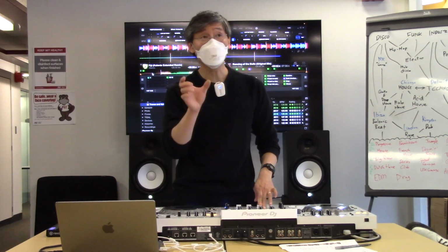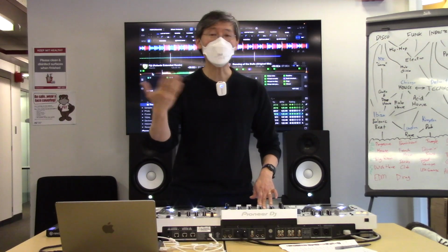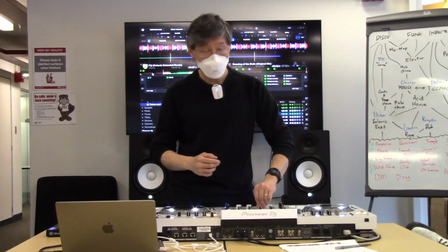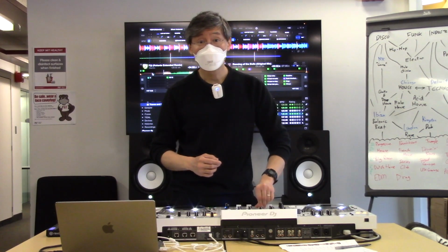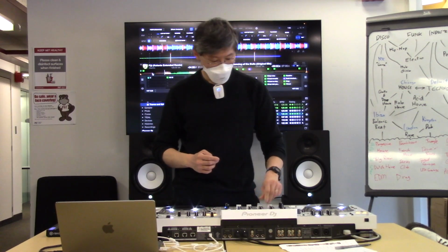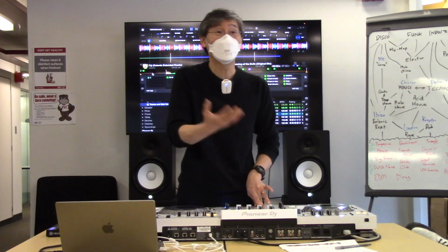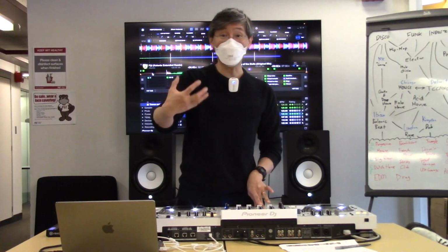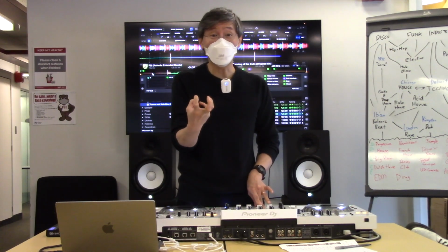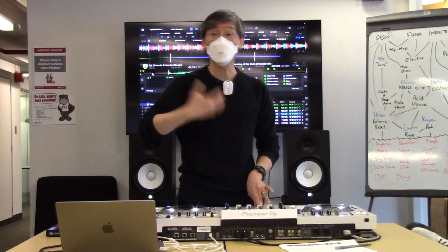Crush is a short name for bit crusher, which is basically reducing the sample fidelity of the music. And it sounds a bit like this. It's like you're on a bad Zoom call. It doesn't do anything good to the sound, but it can build up a bit of tension, right? Because it sounds kind of awful, actually. But if you did it right before a big drop, then when that drop hits, it can actually feel like a big relief.